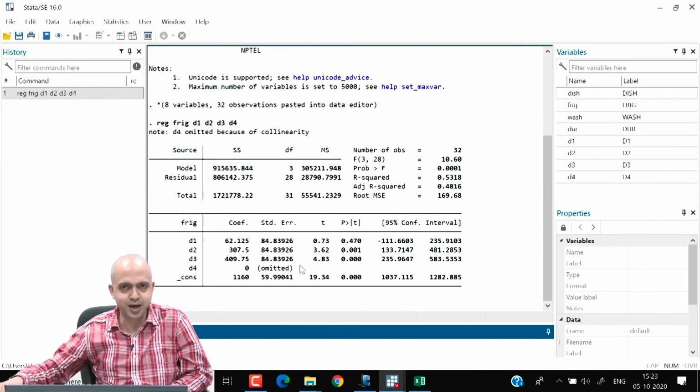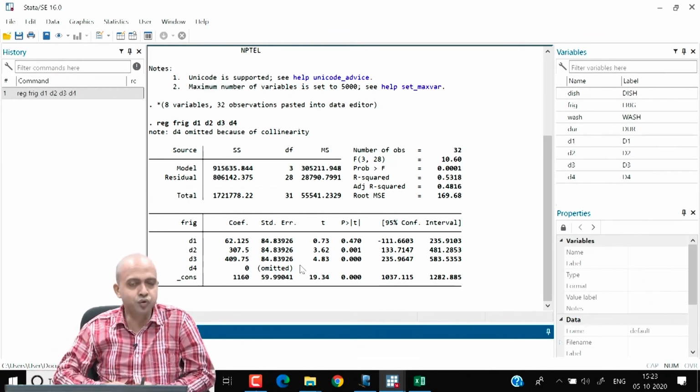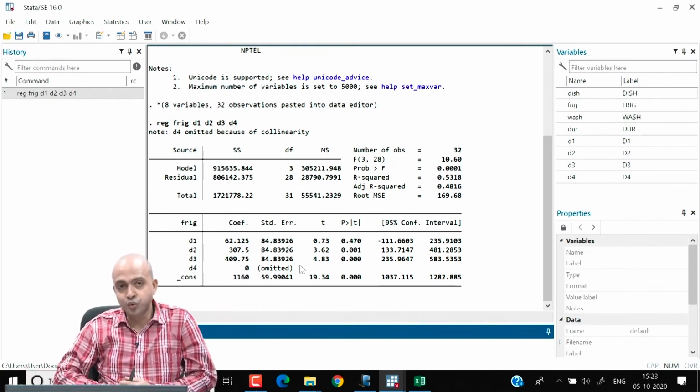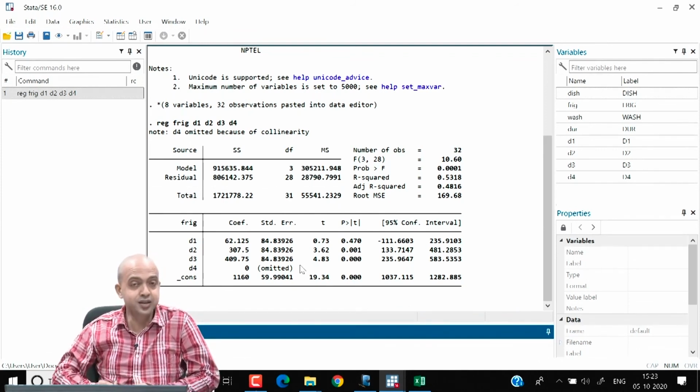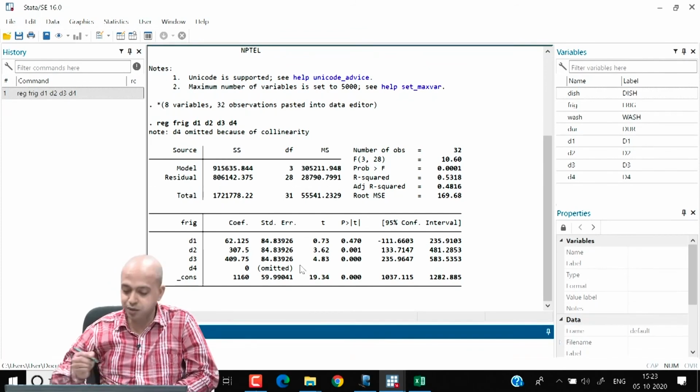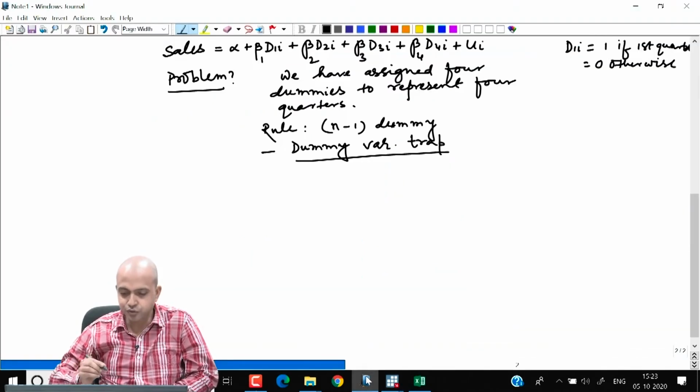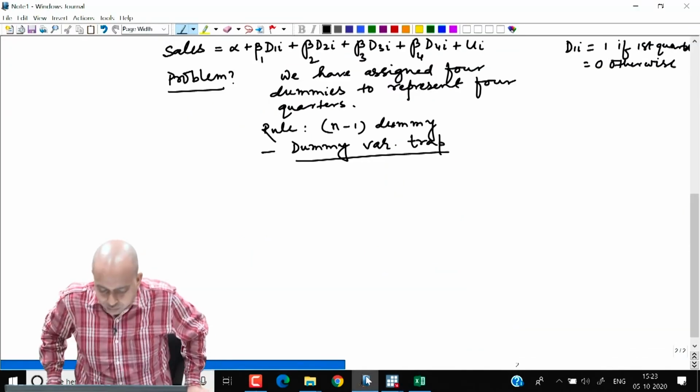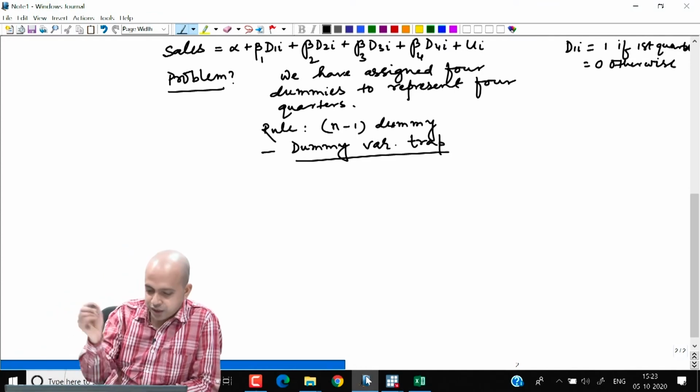To understand that, we have to once again go back to the way we have represented our multiple linear regression model using that matrix algebra. That will make things clear. So you will know what exactly is the problem of dummy variable trap. So for that, we will go back to our model, right?